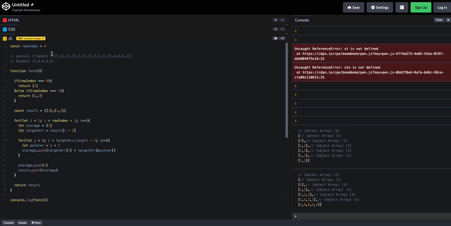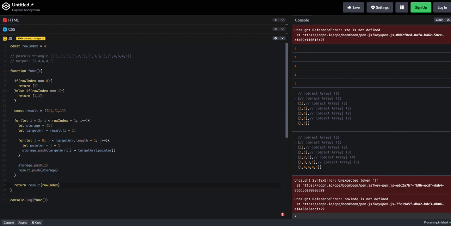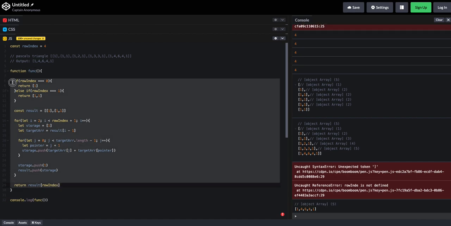Now we have our Pascal's triangle, and all we need to do is we're looking for row index 4, 0, 1, 2, 3, 4. We just point to the index. So row index. And there you go.